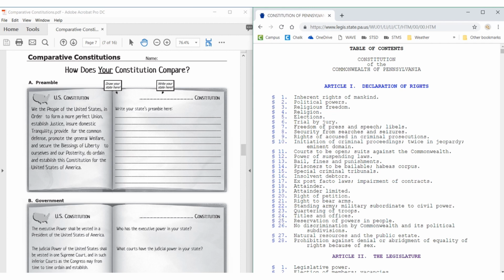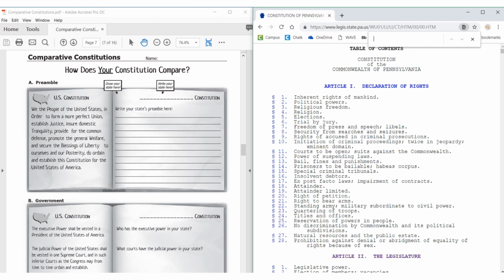In order to do this, I have to show you how to use a really important tool. The tool is called Find. To activate the Find tool, we're going to click on the Constitution, and then we're going to hit the Control key, which is in the bottom left of your keyboard, and the F key at the same time. By doing that, I have this little box that pops up. So I'm going to hit Control F. This box will pop up.